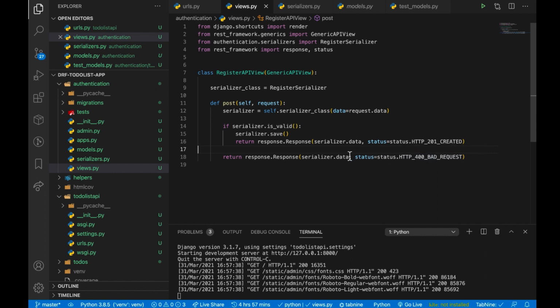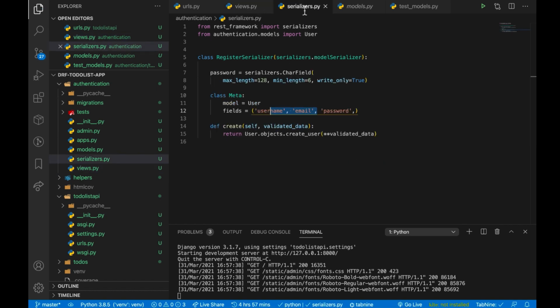Now, when we are sending this response, we want to send the errors. The serializer also has a property for the errors that happened, and it gets these errors by matching against our validations. So if maybe a password was not equal to 6, it's going to know which error to send.